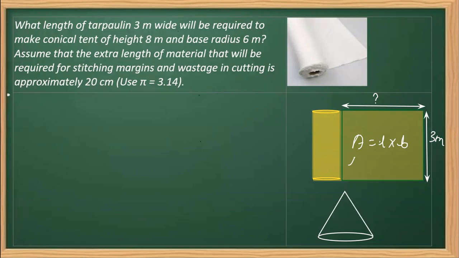We should also know that we have to find the curved surface area, right? Because the curved surface area is used in making the material, is used in covering this shape. Now, we know that the curved surface area of a cone is pi R L.